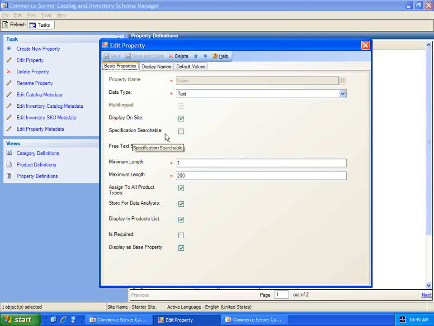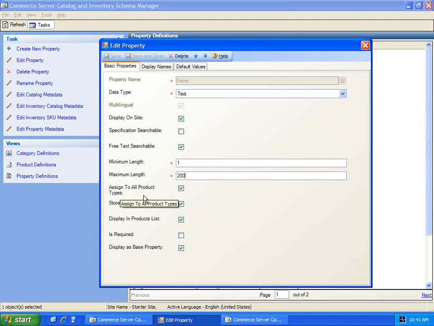Specification search is another way to search. It's called a guided search. And then you could also use keyword search using a where clause, where the property name equals a specific value and can be returned. The minimum length is at least 1 character, and the maximum is 200 characters.